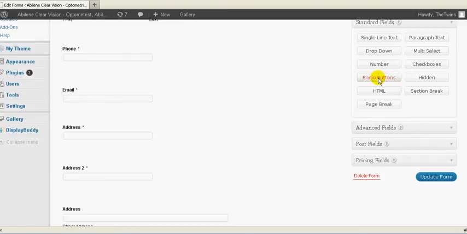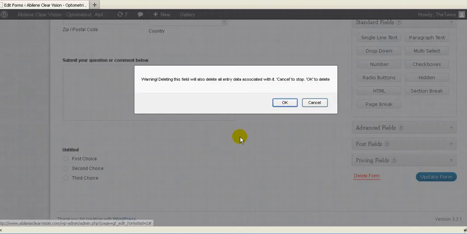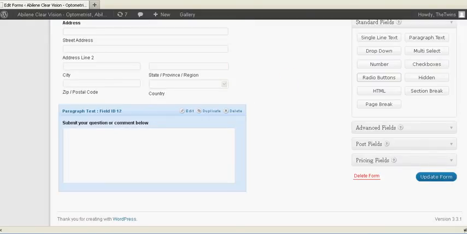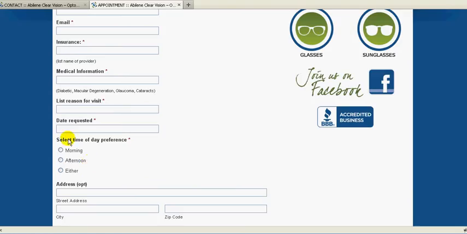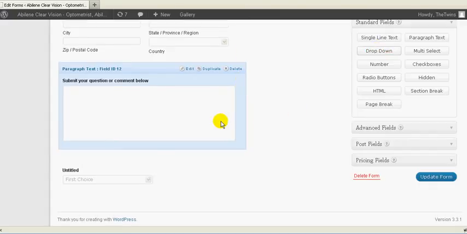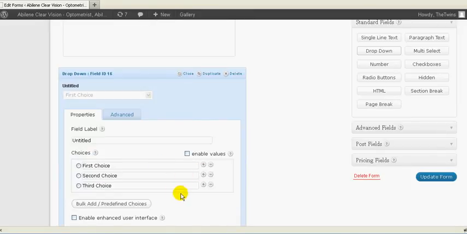You can select different radio buttons, what they call radio buttons. Go down here where you can do first choice, second choice. We did that on one of the other forms. I think it was the appointment page. Let's go to the appointment. There we go. Yeah, see the radio button? That's how we did that. So if you wanted to add a radio button, you could also use a drop-down tool. So you have a drop-down option. Notice that your first choice, second choice, third choice, etc. So that's something to do.